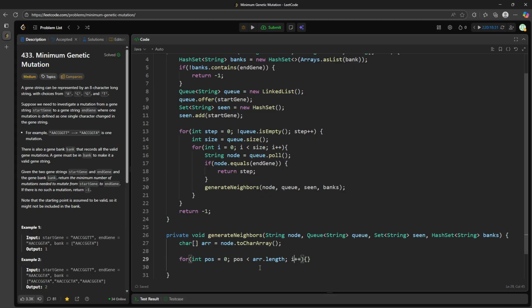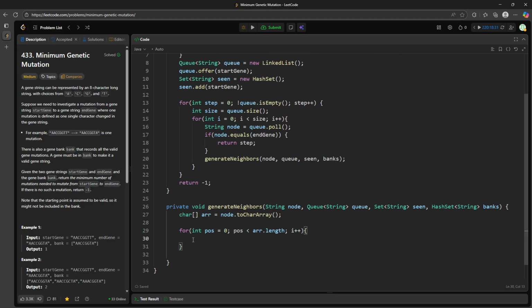So in each position I'm going to traverse and try to make sure I am able to update. So I need to update, right? But before I update, I need to make sure this is going to be my original char, and then if I'm on the second index, I need to make sure I don't have the old cached value.